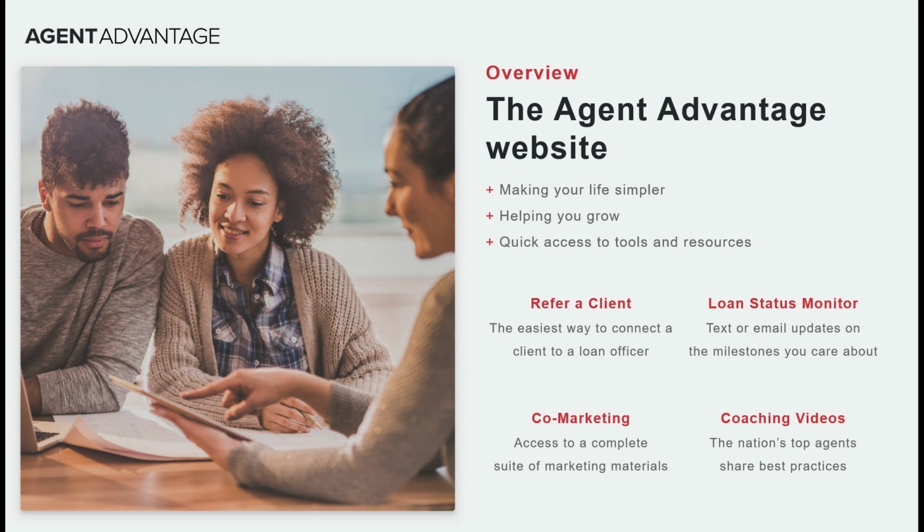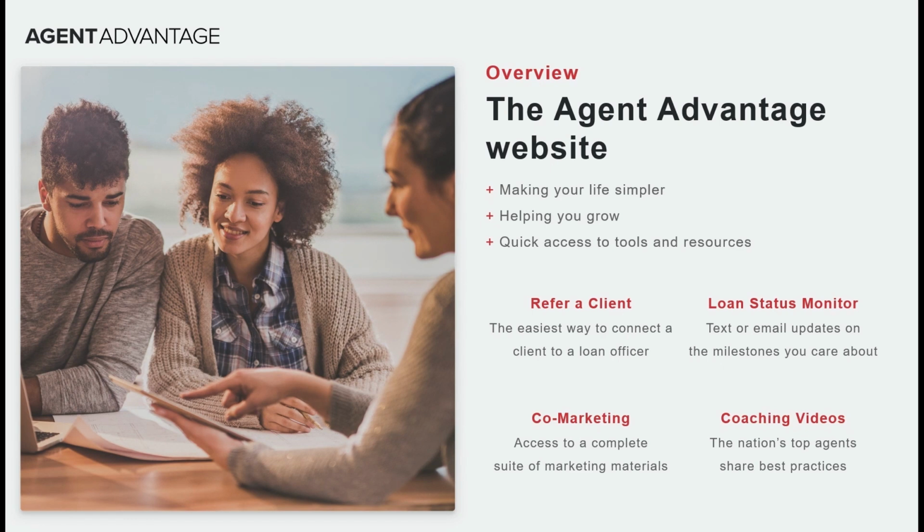Well, we offer all of our agent partners free access to Agent Advantage, which includes Refer a Client, the easiest way to get your clients pre-approved, Loan Status Monitor, so you can get loan milestone updates in real time, access to a full suite of co-branded marketing materials, including email, print, and web marketing. And this is all complete with a coaching library of tutorials, on-demand interviews with top agents, and access to live monthly webinars with industry thought leaders. It sounds pretty great, huh?